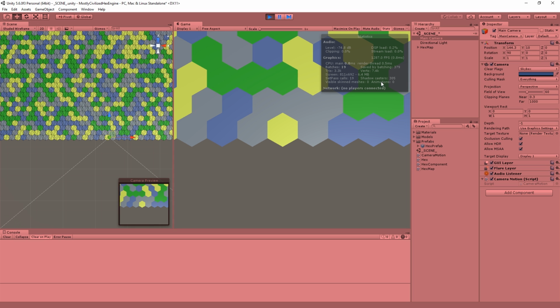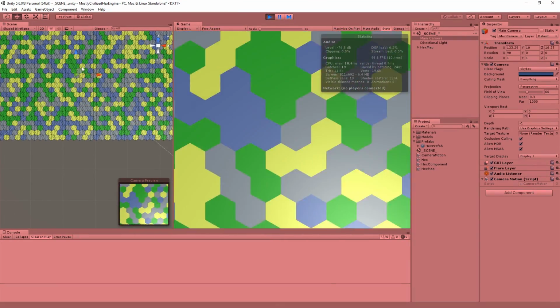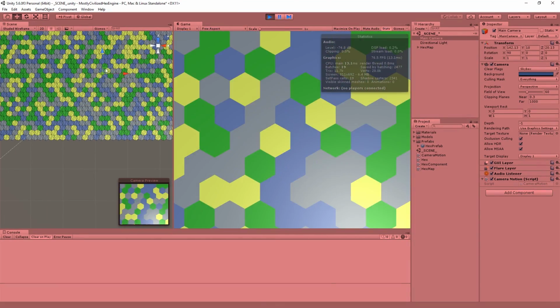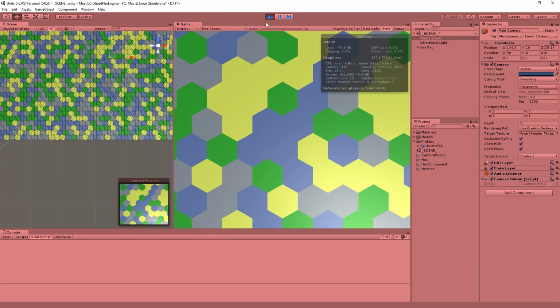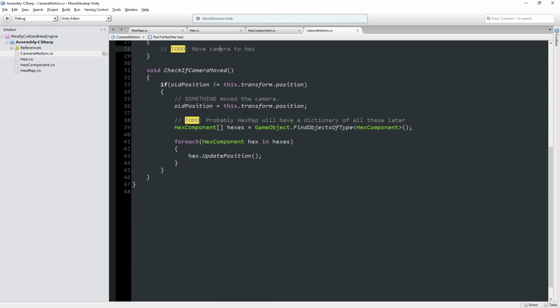Well, we're still running at 1200 FPS right now with no motion. The performance will tank a little bit more as it pans here, because it does have to check every single tile to see if something's got to be updated. So again, there's probably plenty of room for optimizing this.